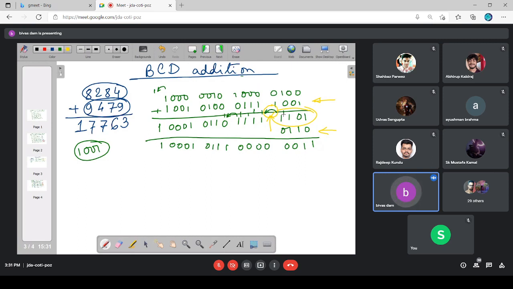Now let me go to the next higher nibble. What is the value of the next higher nibble? 0. Is it greater than 9? No. Then what is the next check? Check for carry. Was there a carry generated from this nibble to the next higher nibble during any previous addition operation? Yes, sir. Where? Here. Okay. So what do I have to do? Add 6 to the current nibble.